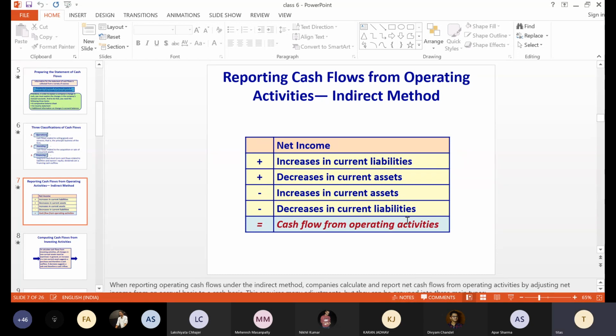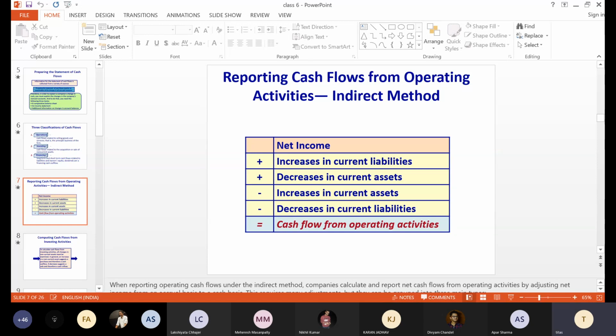Oh, no, but it is not mentioned here. That's why I told you I will add one row here. Here, only the working capital adjustments with the net profit to get the cash profit are shown. But other non-cash items like depreciation and amortization are not mentioned here. I will mention them. Here only the current asset and current liability related adjustments are shown, so I will include these two: one is the non-cash and one is the non-operating. Just remember that those two adjustments, apart from what is shown in the slides, are also there. Okay. Non-cash and non-operating, if any.